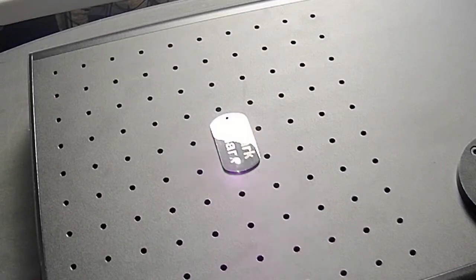The other limiting factor is that larger lenses take more wattage to drive as effectively as you can smaller lenses and get similar results, because of the larger dot size. And this just simply doesn't have that much power behind it. It's a 25 watt source and it's performing well with our testing with the 110 millimeter lens, which is to be expected. 110 is a fairly small lens, with a limited focal distance of about 160 millimeters. So of course it's going to perform well.